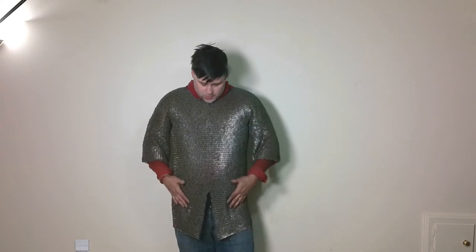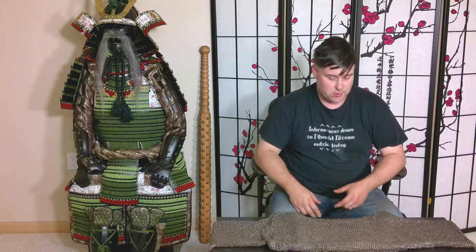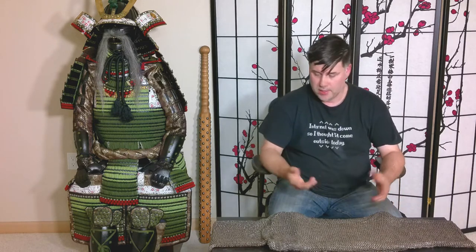Overall, definitely happy with the shirt. Let's take a look at a few close-up pictures and I'll sit down and discuss it a bit more. Overall impressions: it's excellent. The fit is exactly like I expected. I'll be trying it on with my cuirass once I get some assistance, since I can't put the cuirass on myself — one of the drawbacks of European armor versus samurai armor, where I can certainly dress myself. I didn't find any rivets missing from the rings. I did find a few that were loose, but that's no big deal — simply tighten them up with my mail-setting pliers.